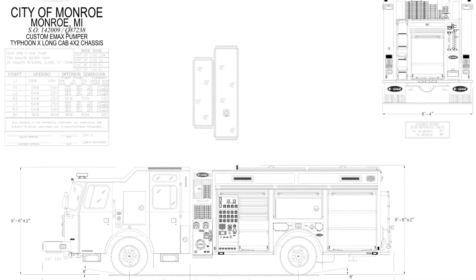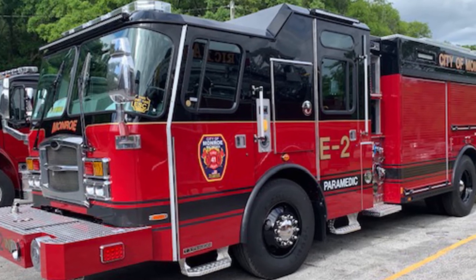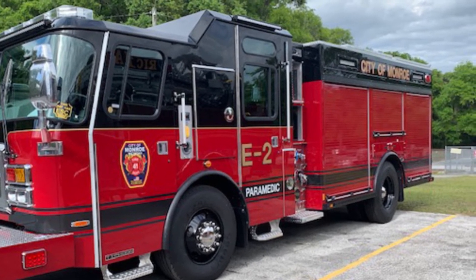We have a range from high industrial to residential. The top features we're looking for are the extra compartment space due to the lack of manpower that we have. We're also coming from a commercial chassis to the EMAX pumper, which provides us with a lot more storage for all the medical equipment, extrication tools, and everything we need. Due to our all-hazard response and being located on Lake Erie with the river, we have water rescue and technical rescue. Having the extra space is critical for us. We have a 1500 GPM pump with a 750 gallon tank and a 30 gallon foam tank.